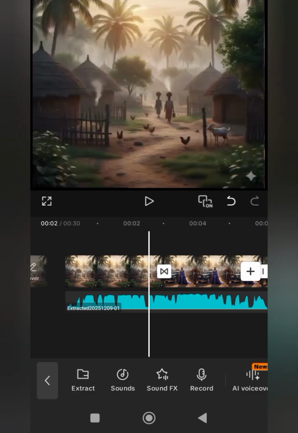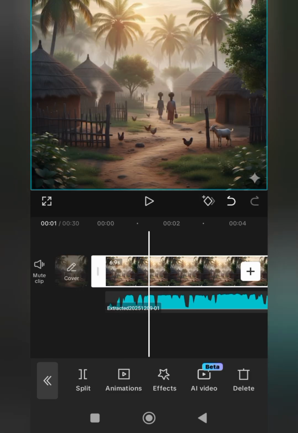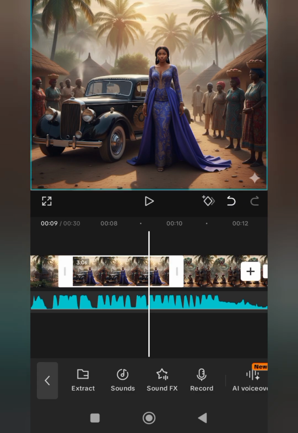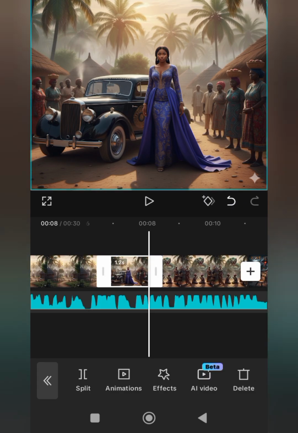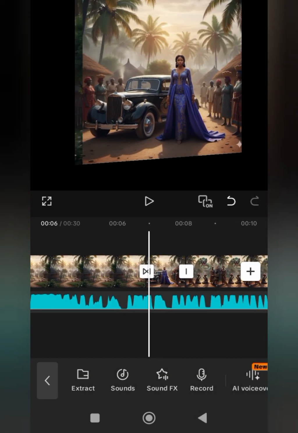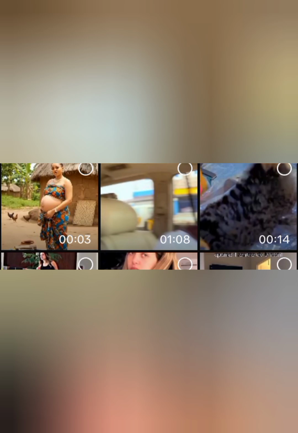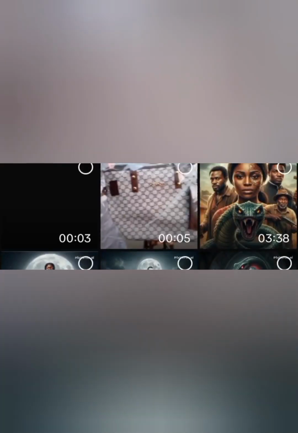So you can adjust this image. Let me say the scene is telling a story about how Nkechi is fetching water. You can adjust the image to the part where Nkechi is fetching water. You can adjust it to small, but you cannot adjust videos. Videos, something like, let me show you. I can add a video here. Let me bring one video and show you. It's like this video here.